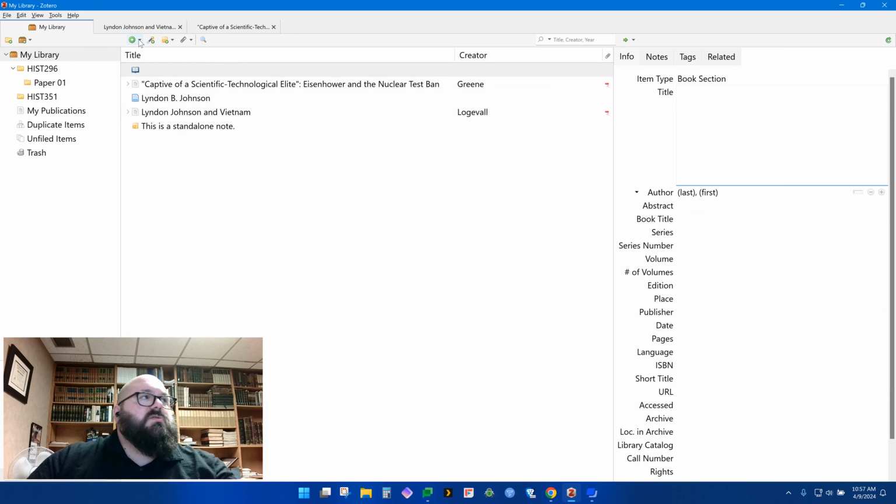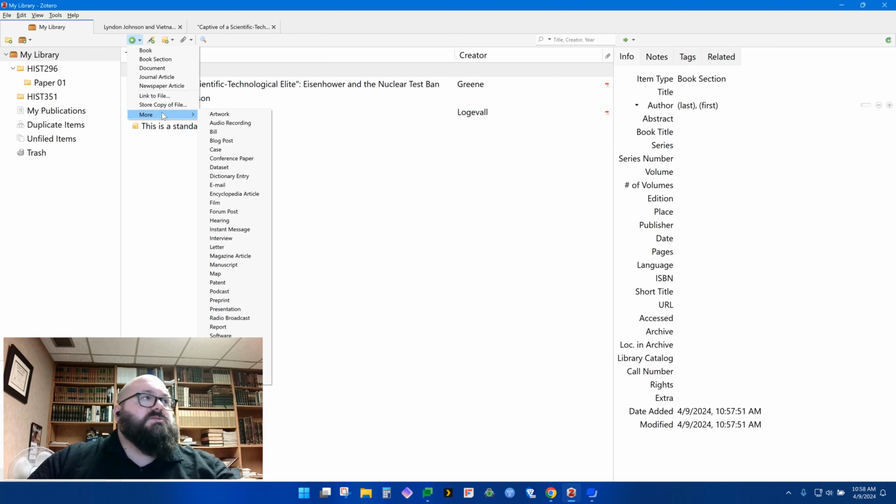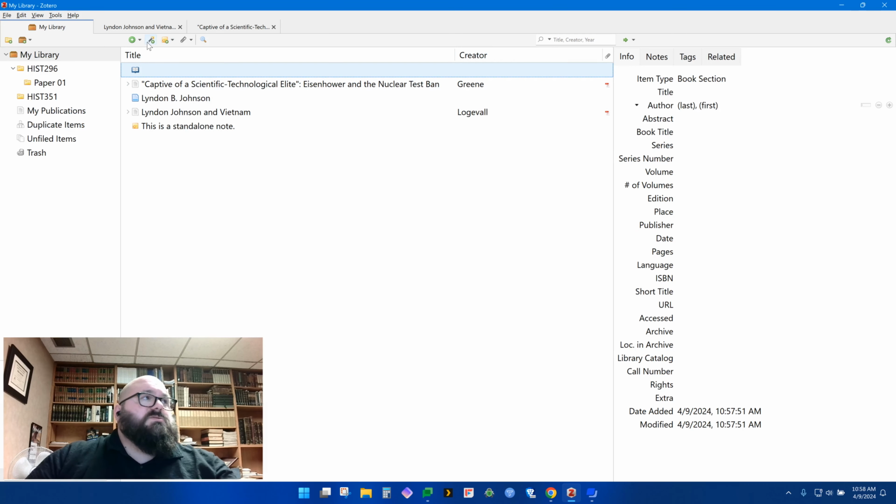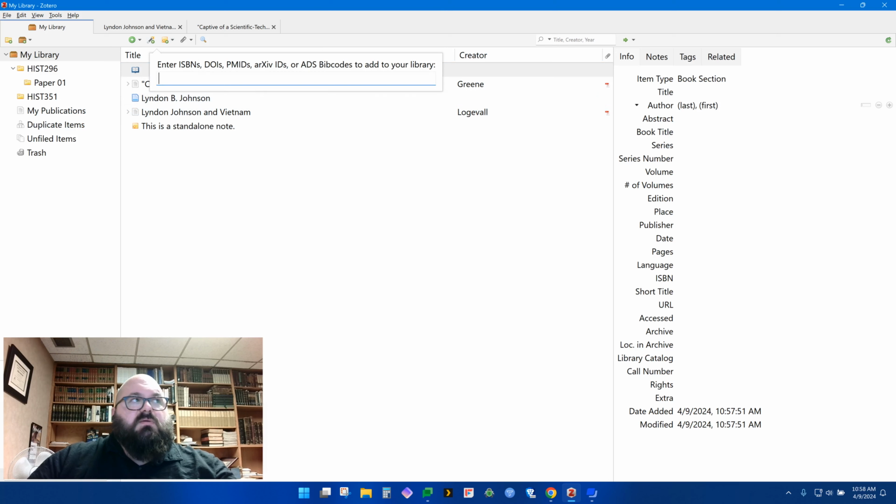And then you can do that for pretty much any source that they have here, for whatever it is, artwork or whatever. You can also click the magic wand button here, and if you have an ISBN or a DOI, you can paste it in there, and it will search through various databases online to find the metadata information.